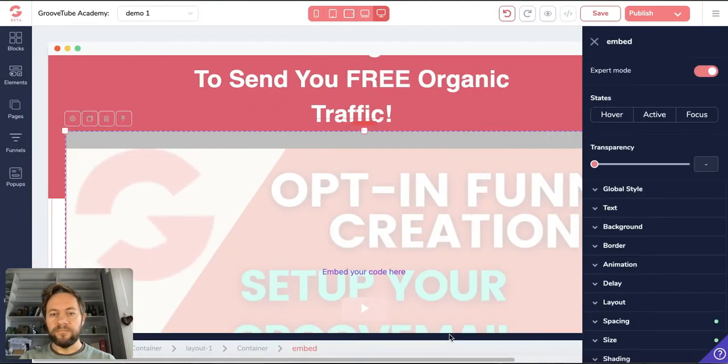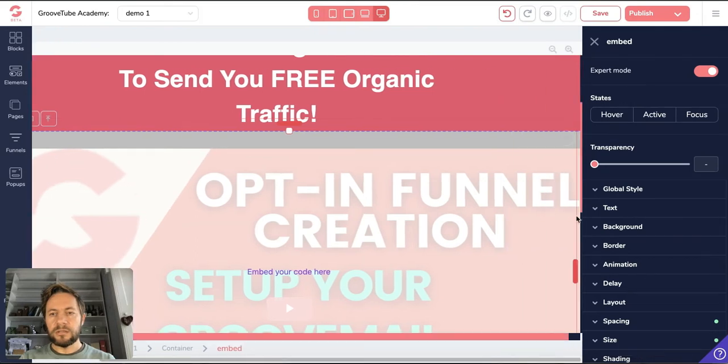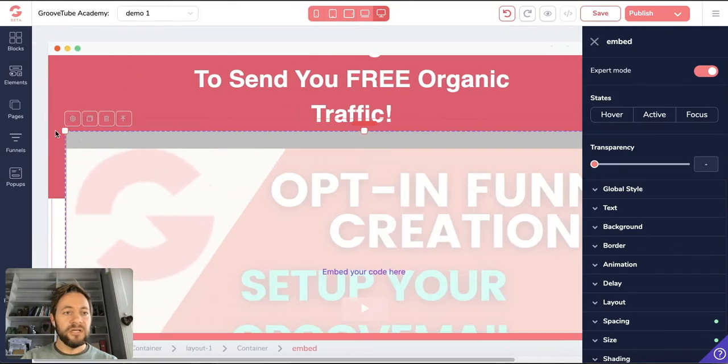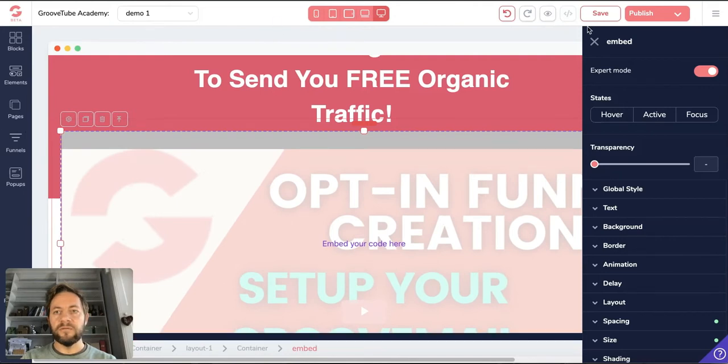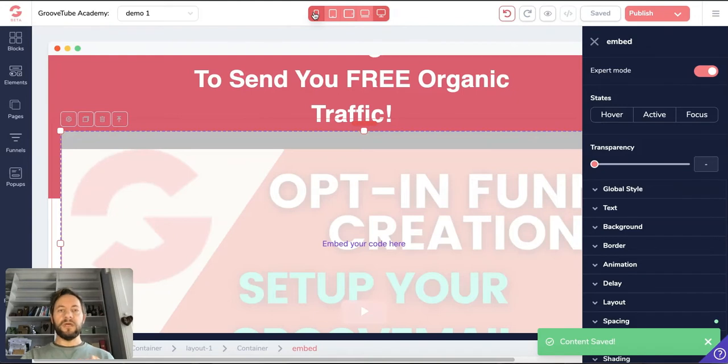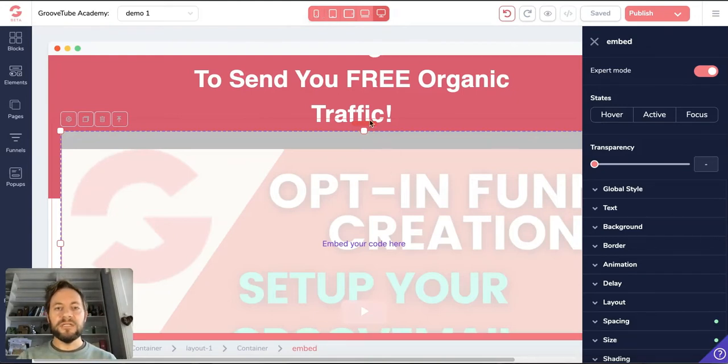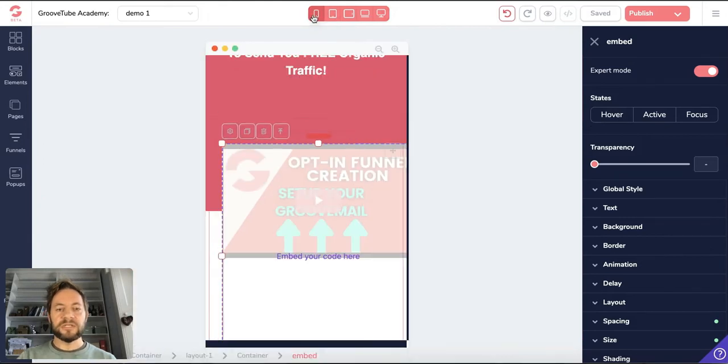So select it again, and I can't actually select that bit, but I'm just basically going to make it larger than either the container or the block that it's housed in, and see how that affects it on other devices. So save that. And this is where I'm pretty sure they're going to fix it, but it looks as though it's giving you ease of use because you're able to just move it around within the page. But the only problem is it starts fiddling about.